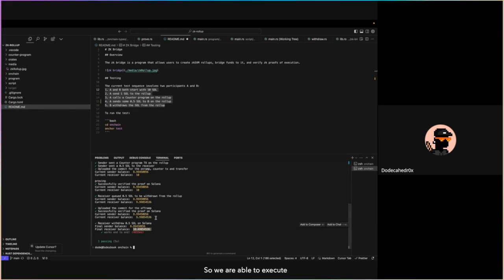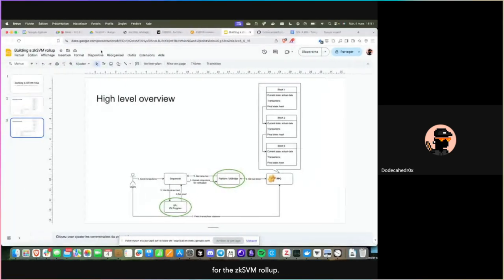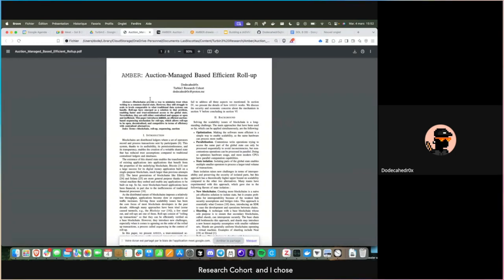So we are able to execute arbitrary SOL transactions on the rollup, although there are some limitations that we still need to work on, but this concludes the presentation for the zkSVM rollup. I also participated in the research cohort, and I chose to write on a topic that I entitled Ember, which stands for Auction Managed Based Efficient Rollup.